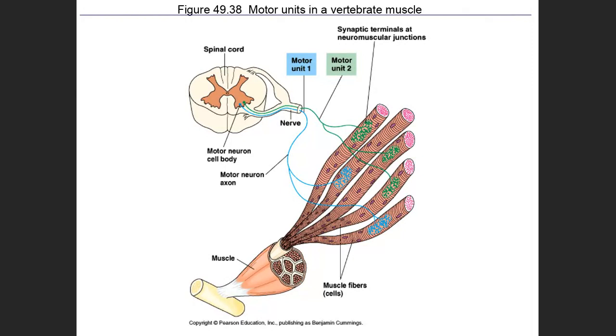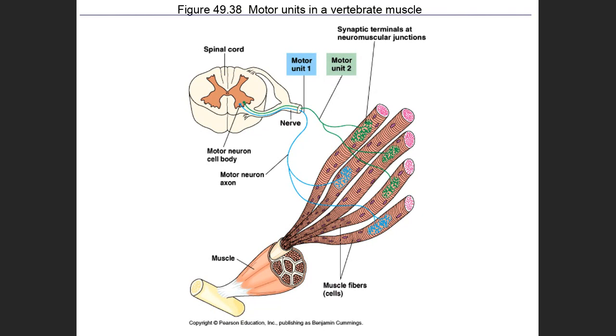One nerve can actually control more than one muscle cell. It looks like one of them, the blue one on the bottom there, is controlling 2, and the green one is controlling 3. And so those 3 or 2 muscle cells controlled by one nerve, the nerve and the cells combined, they call it a motor unit. So if you actually send a message down those nerves, down, let's say, motor unit number 2, it would only affect those 3 that it's attached to. And then motor unit the first one would go to the other 2 if you send the message down there.